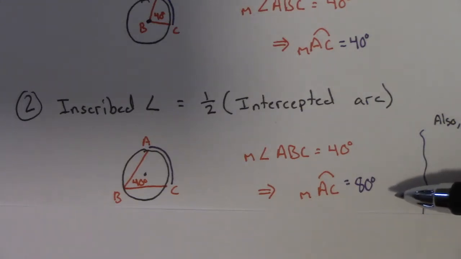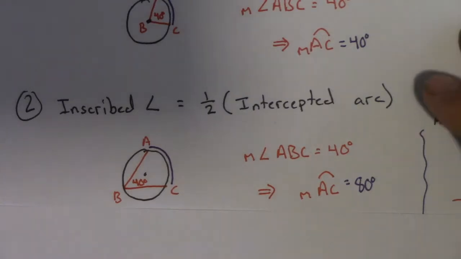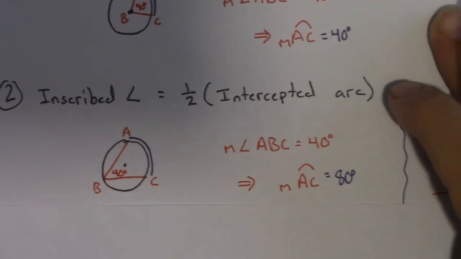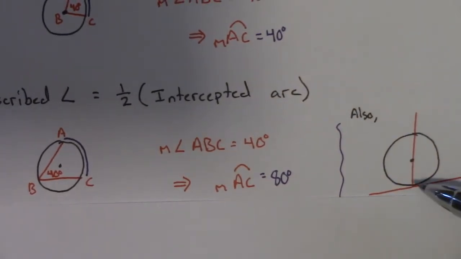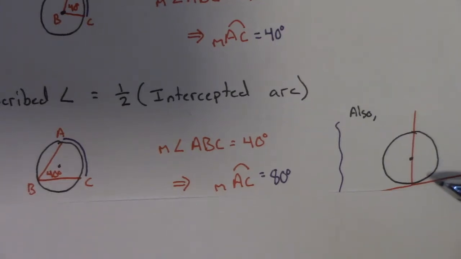Now I want you to realize that any angle with a vertex on the circle follows the same rule. So for example, if I move over to the side, suppose I gave you a tangent and a secant line, well this angle right here is still half the intercepted arc, even though it's only being crossed by one line. Now I didn't mean to draw this secant line right here through the center, so that's a mistake on my part, but since it is through the center, then that tells us two things.